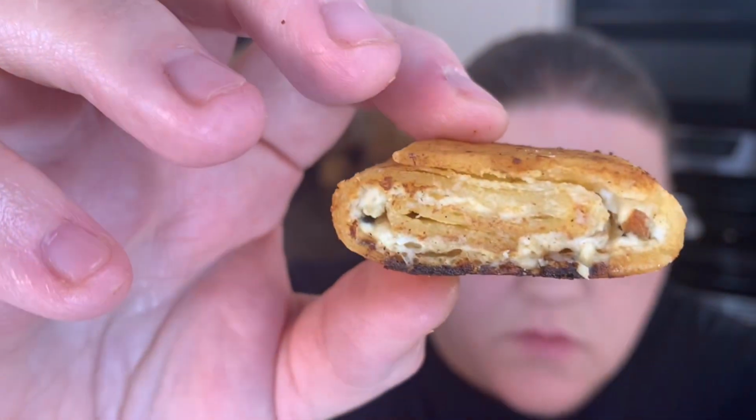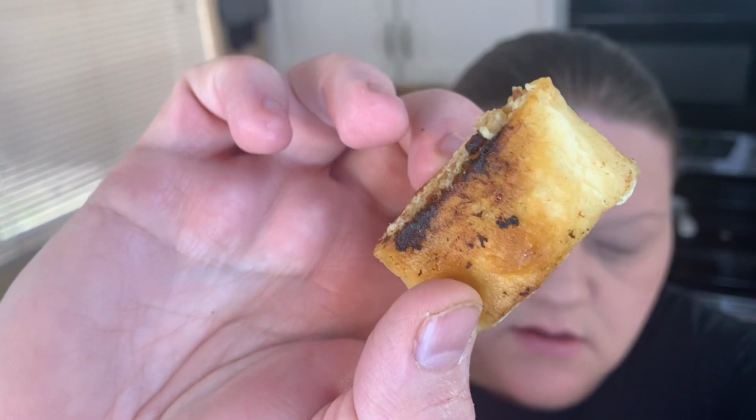These here are the ones that we fried in butter. So these are the ones like what they did in the video. So let's go ahead and try that first. Oh, these are good. These are good. Okay, now let's try one that we made in the air fryer.